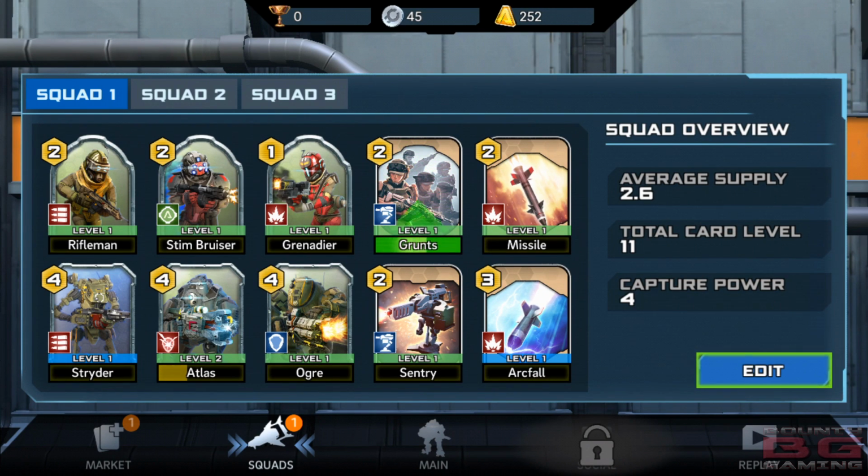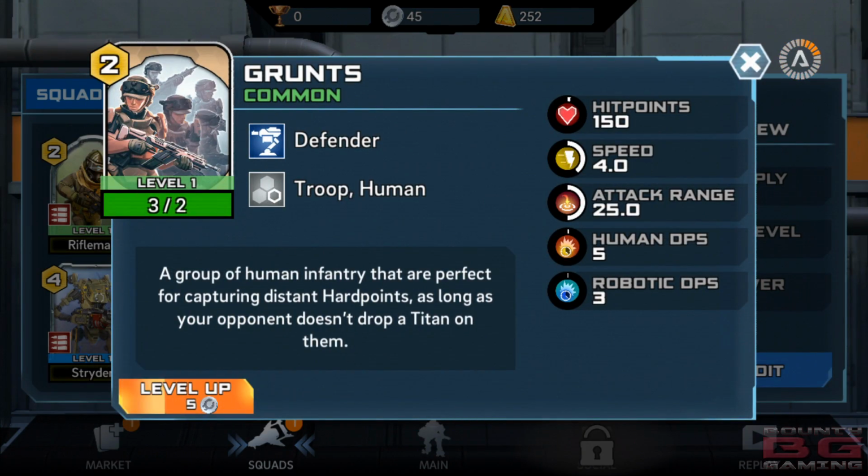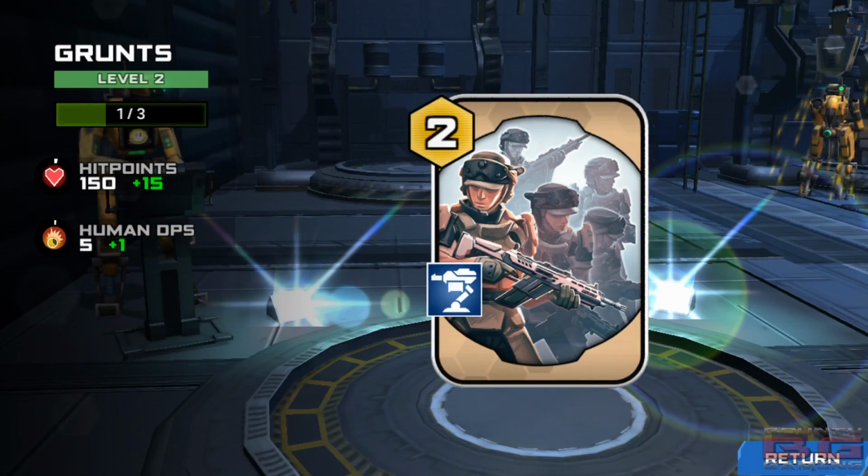You can level up a few of the cards, and you can also edit your squad and have 3 loadouts, as we previously mentioned. So that's going to make it really easy to be adaptable depending what situation you're in. And we're just going to level up these grunts. Why not? So we got level 2 on the grunts already.